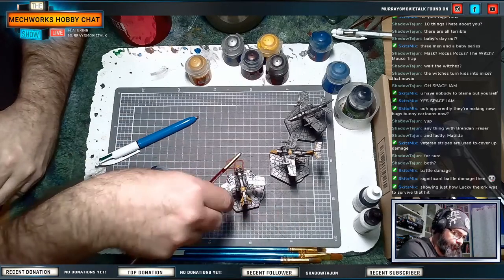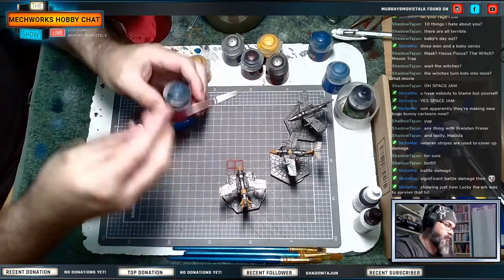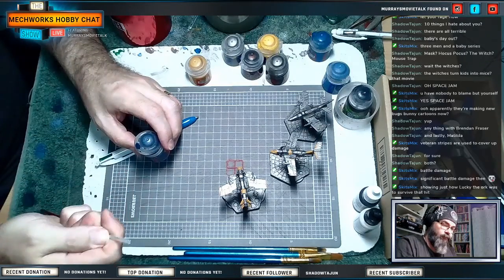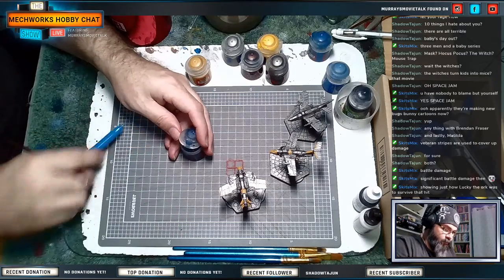Alright, so let's do a quick bit of splash. I'll try for a smaller brush this time. Let's try with the cockpit. Whoa, put that away.